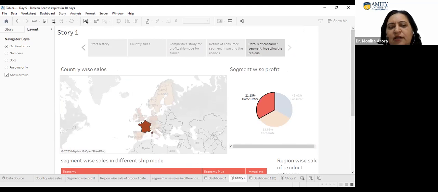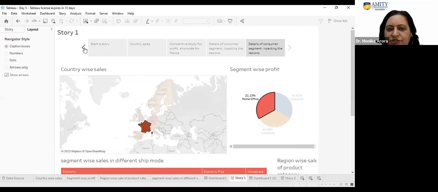Once you have created the dashboard and charts, you want to represent it in the story format, then you can use this storyline for a particular kind of user, where you can explain how your sales or how your profit is impacting the overall business. So I think it's okay. We have done with the storyline.